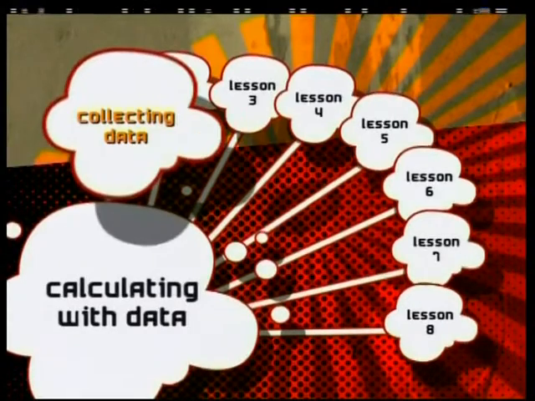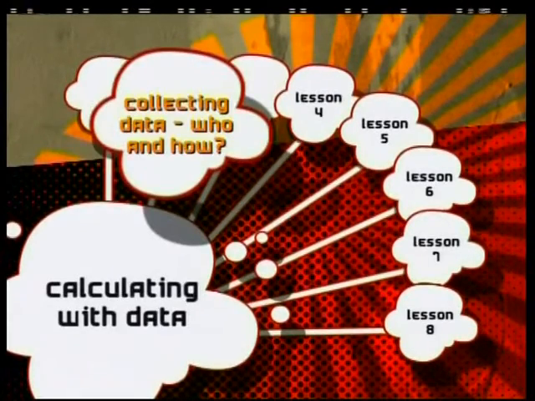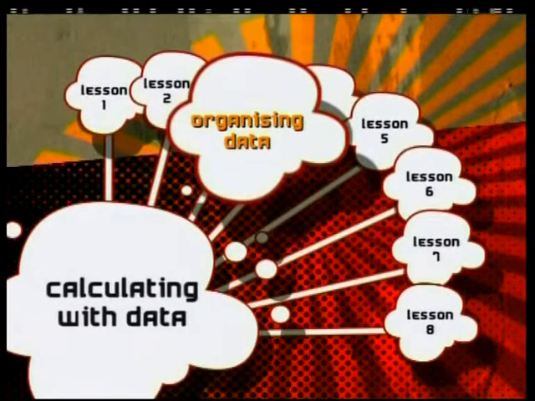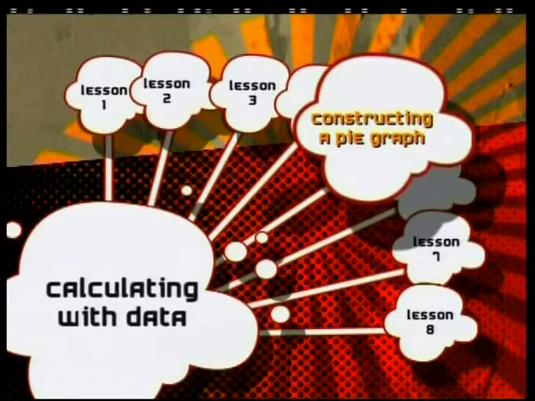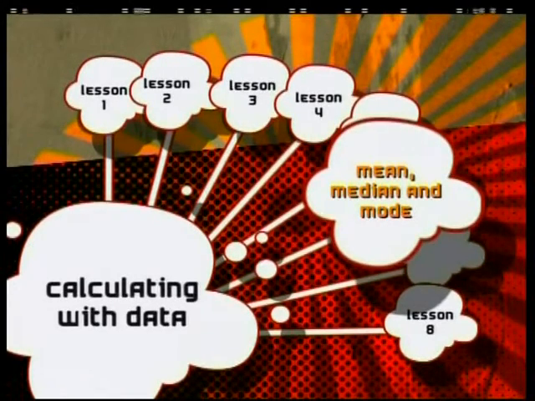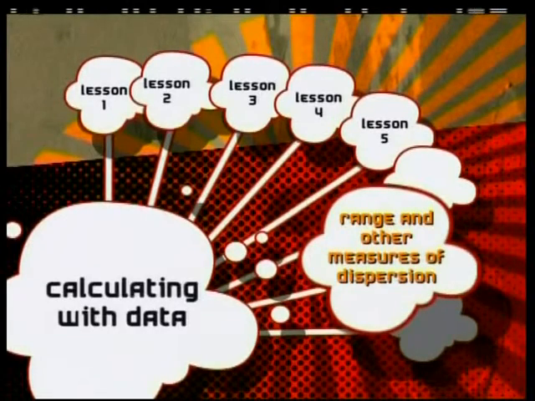This series of 8 lessons provides learners with the tools and the understanding needed for them to complete their own data handling projects at school. Your learners will need no prior knowledge of data or data handling. The series follows the story of a group of learners who are planning a school concert. And in order to have a successful concert, they need to collect, organize, analyze, display, and interpret data. They also work with the 3 kinds of averages and with different measures of dispersion, including range.